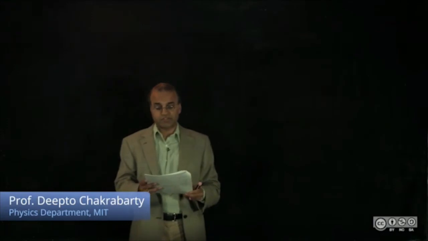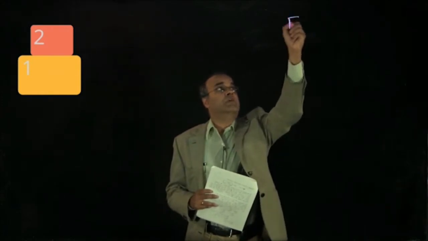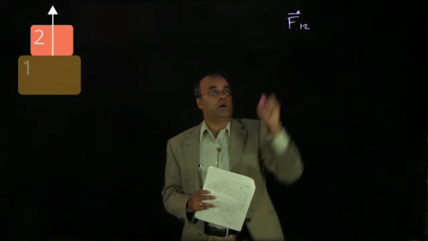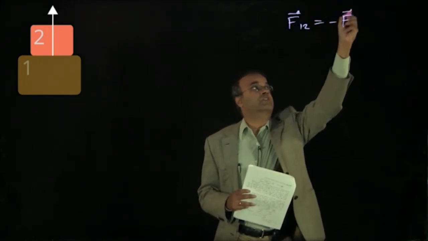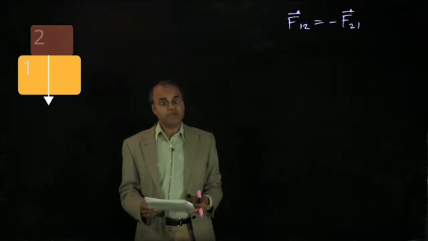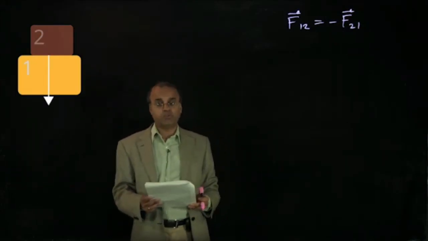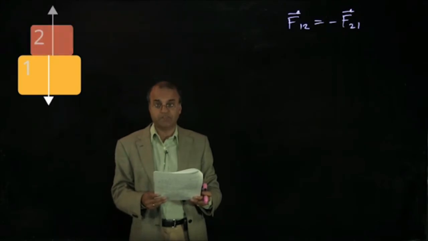Newton's third law states that forces always come in equal and opposite pairs. One way we can write that is if you imagine two objects, object 1 and object 2, the force exerted by object 1 on object 2 is equal and opposite to the force exerted by object 2 on object 1. This makes explicit that real forces always arise from a physical interaction. For any force in a problem, you should always be able to identify the other member of the interaction pair.